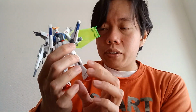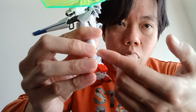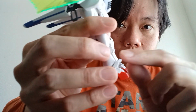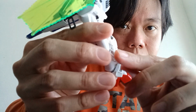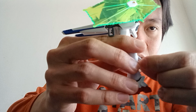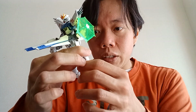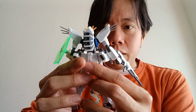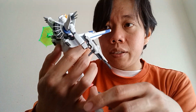But everything else, again, I love the mechanics of the VSBR, like the legs on the back. You open them from the bottom, and they open at the same time. So the vents on the legs open nicely. I'm showing the left leg, and then you can put them down. Again, the articulation and how the beam shield looks are very, very nice.